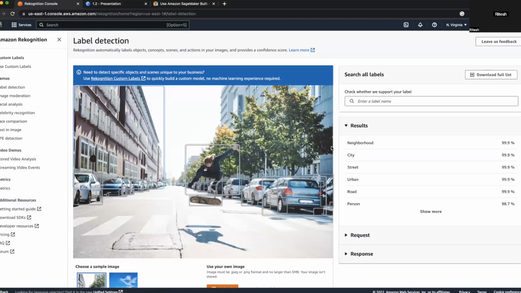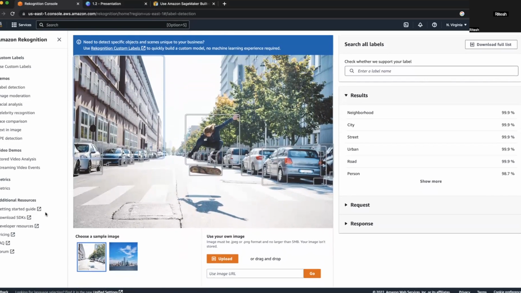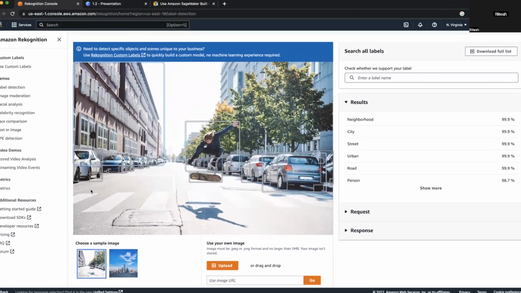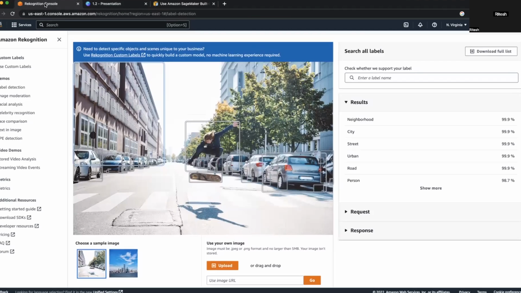And what happened in the last 3 seconds is they have a couple of sample images, and that sample image was applied to that Rekognition service, right? So if I go back, this is an AI service, okay? And in that AI service, we supplied an image. This is the image, a picture. And that picture is what? We have a building, we have a car, we have a road. Somebody is trying to do a skateboard stunt and whatnot, right?